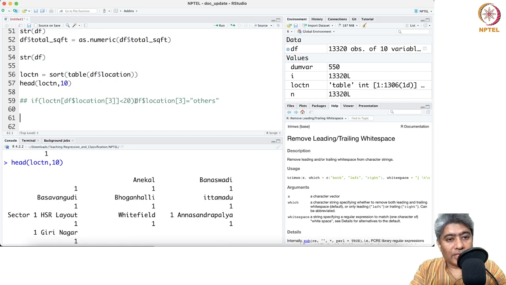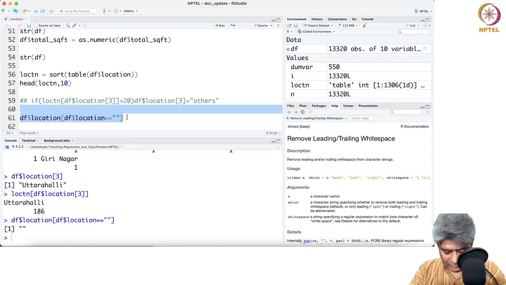So if I just say df location equal to quote-unquote, and df dollar location, okay, so there is one case.